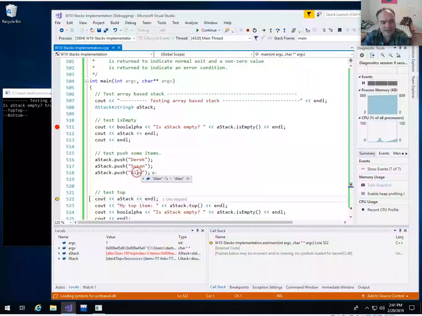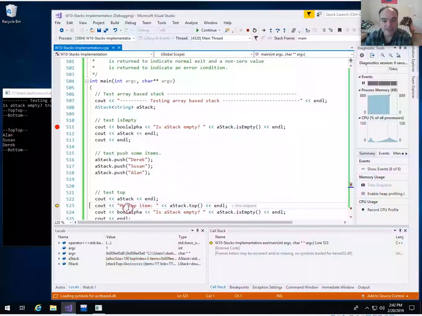So a stack, I can't remember if our textbook talks about this, but a common thing is to describe a stack as first in, first out, or FIFO, right? So I'm sorry, it is FILO. FIFO is for queues, first in, first out. Here the first item in, Derek, is going to be the last item out if I start popping these items. Or you can also call this LIFO, last in, first out. The last item in would be the first item out. Since Alan was the last one, if we pop, it'll be the first one out. So stacks are FILO or LIFO, whichever way you want to think of that.